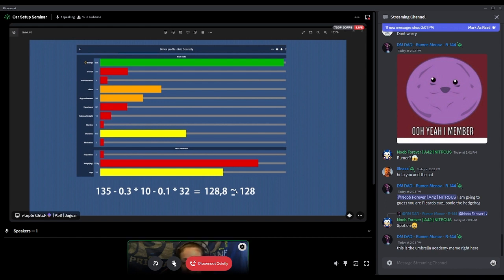So in this case, I calculated the range, and I rounded it to 128. And if you're going to be within 1 point of the range, it is not very sensitive to 1 point difference, so it will be fine to use a rounded number. So what are we going to do with this number? Well, we are going to save it for later, and we are going to be using it later on the setup.